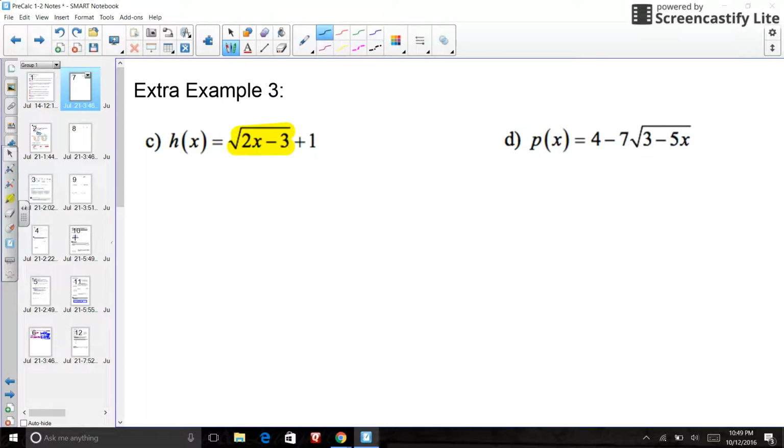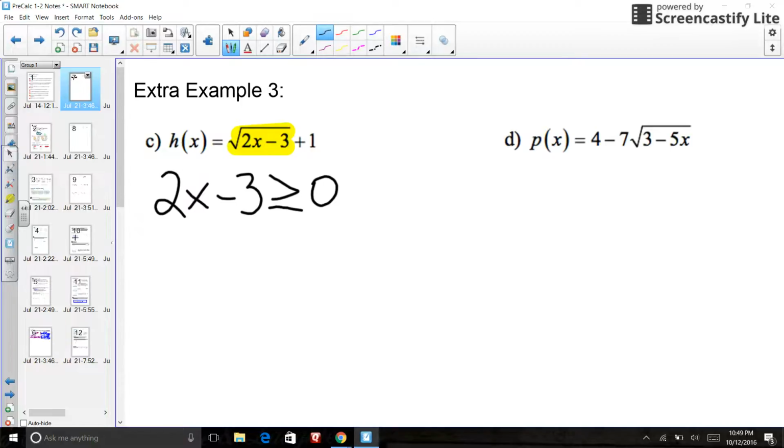So therefore, I'm going to take this, I'm going to pull that right out and say, okay, 2x minus 3 has to be greater than 0. Now, could the number underneath the square root actually be 0? And the answer is yes, so I'm going to put an equal under there. But I know it's got to be 0 or higher. It can't be negative, so that's where I'm going to go with it.